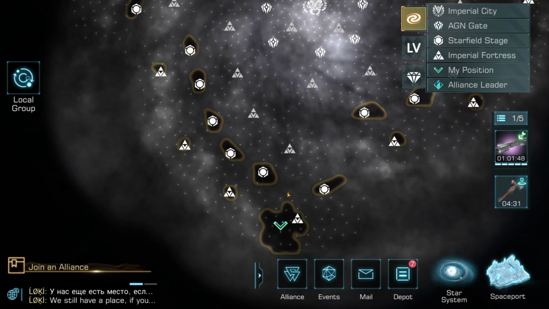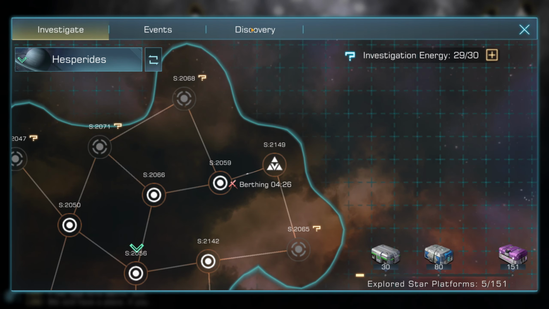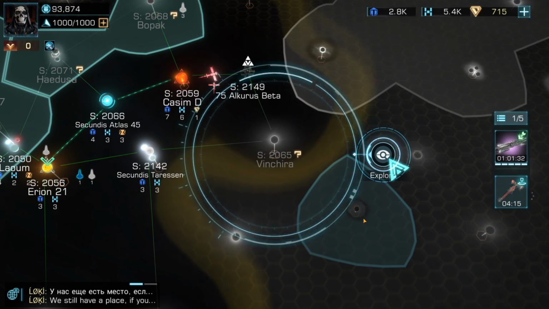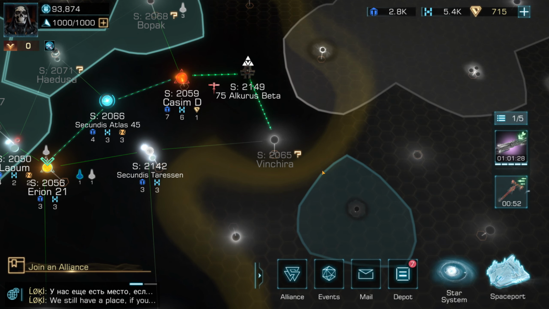So we've got 20, I think that said 20, let's actually go back there. 29 out of 30 investigation energy, so I can keep sending my probe about to go and explore more systems and get more resources for me. So I'm going to tell it to go here, and eventually it will reach and it will give me even more resources, which is fantastic. So we're going to come out of this, go back to our spaceport, and we're going to close off this video.